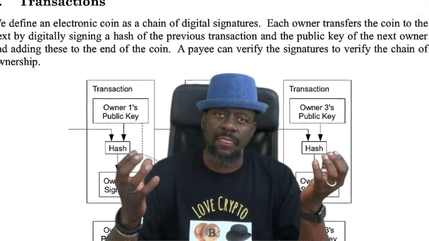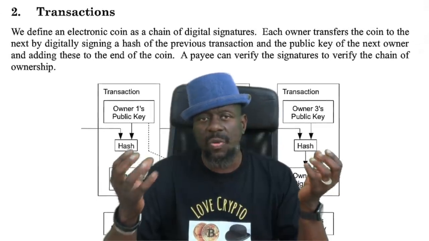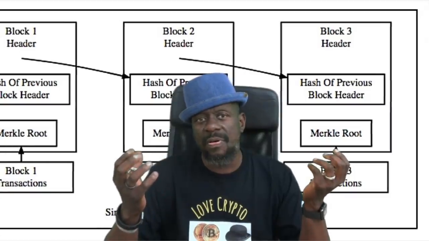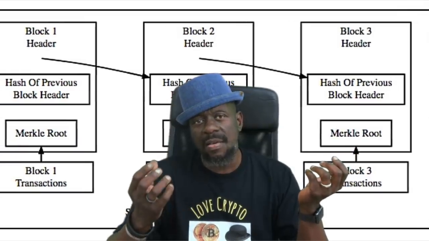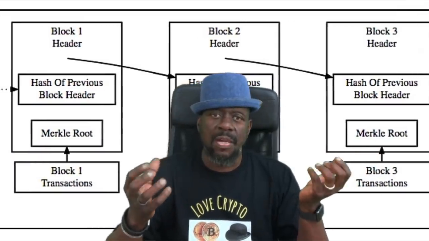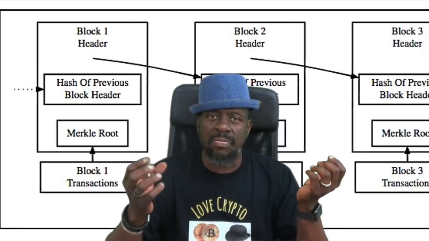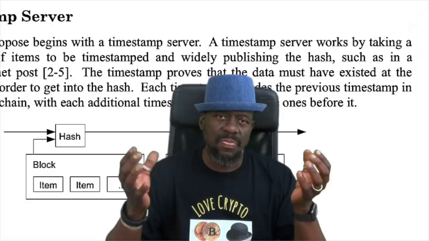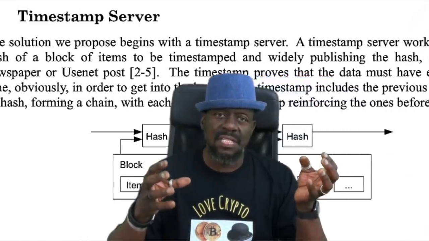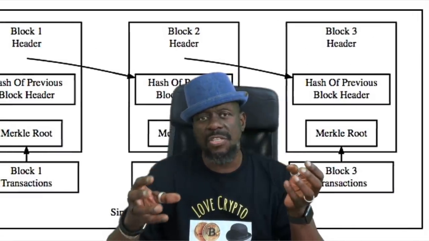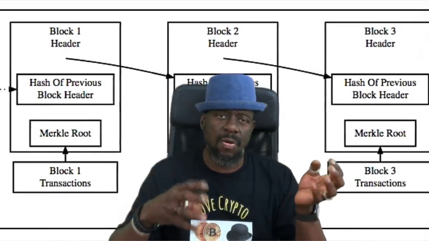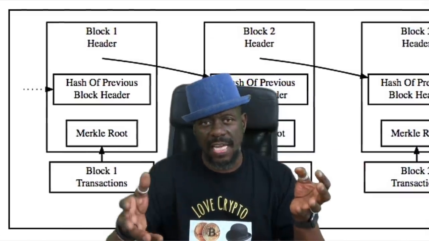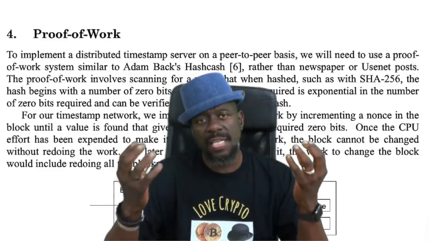So how does this electronic cash system work now that it has been built? Transactions are achieved by using private and public keys, which are hash numbers. A hash number is a number generated from a string of text. Bitcoin uses a secure hash algorithm, SHA-256. The transactions are bundled into blocks. These blocks are linked by timestamps. These timestamps contain information which include the hash of the last block. Hence the reason blockchain.